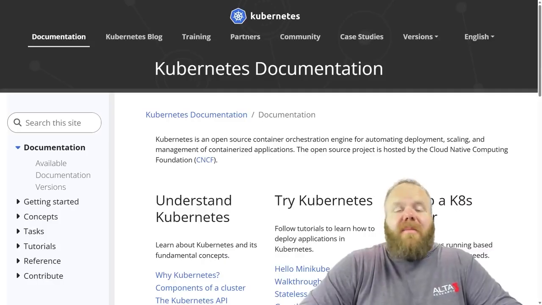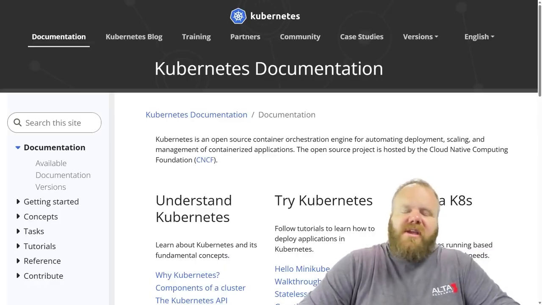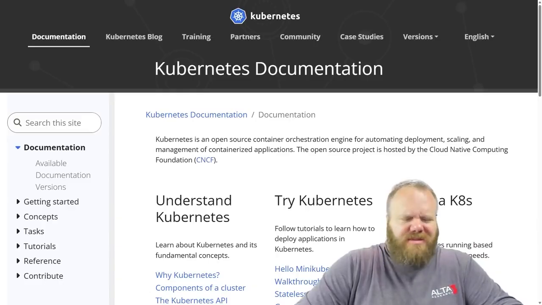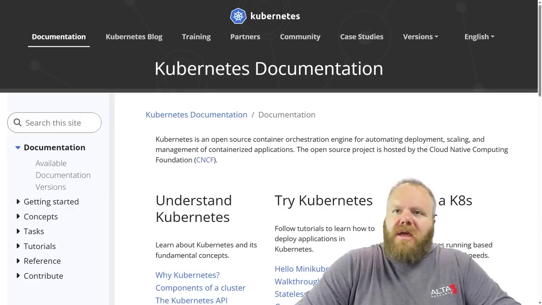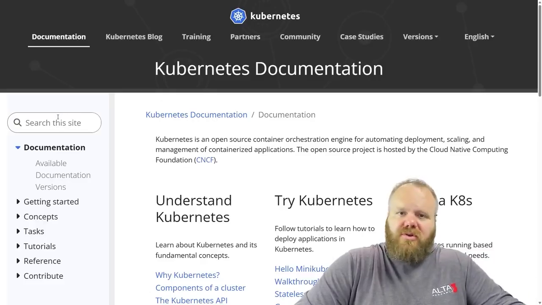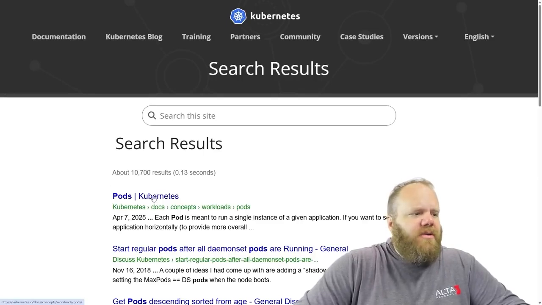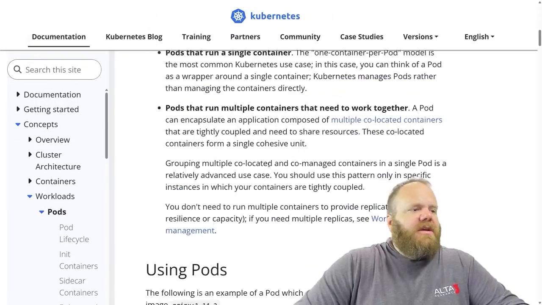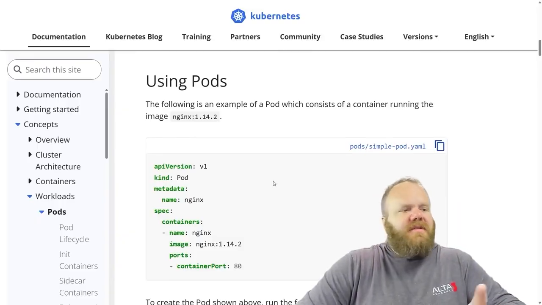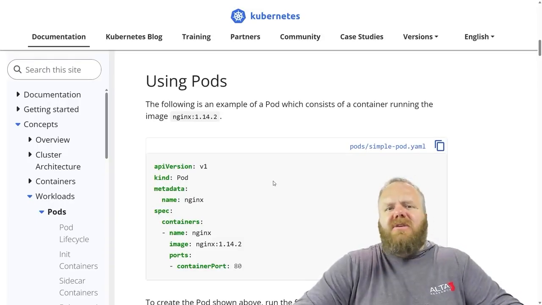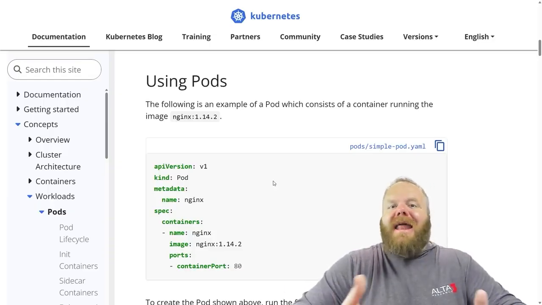All right, so let's talk about making manifests. Certainly at first, what you're going to want to do is get your manifests straight from the source. Never ever try to write them from scratch. What I've got here is the Kubernetes webpage, and you can search for whatever it is that you're trying to make. So let's say pods as our first choice. And often you go with the very first result, just scroll down and you will find that there are all sorts of different manifests for all different ways that you can use certain resources, as well as explanations of why and how they work.